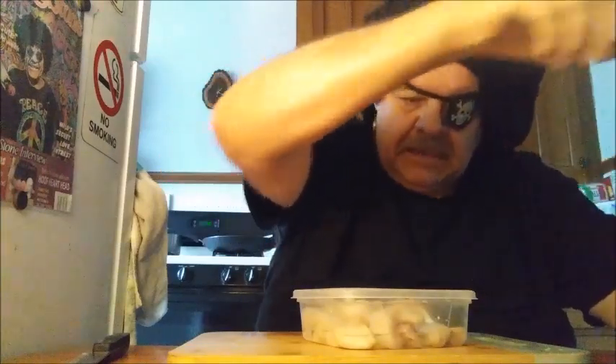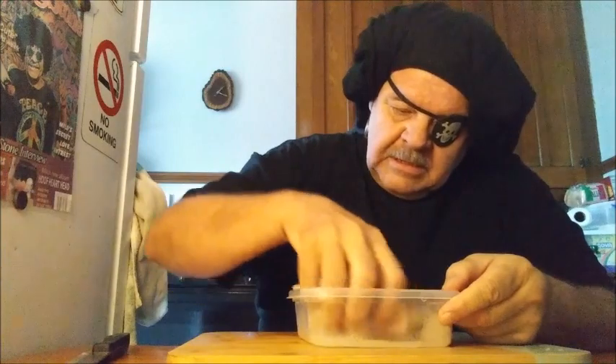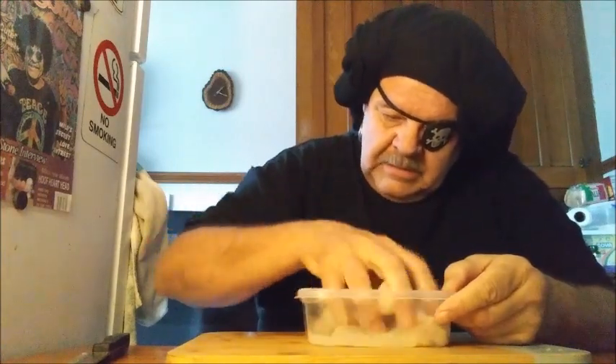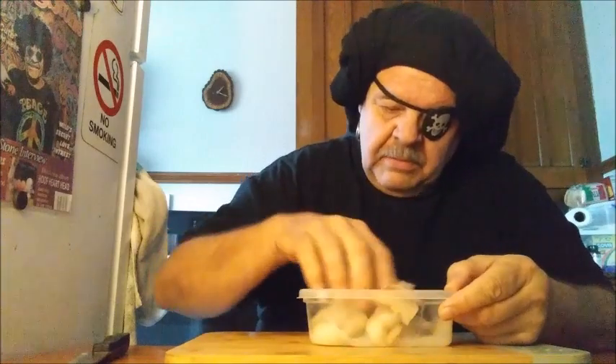That was a lot, but that's okay. I'm going to toss it around so that it gets all through the fish. We're going to let that sit just for a little while before we put it on the stove. I'd like to mention the yellow perch is freshwater and the ocean perch — well, why do you think it got its name? It came from the ocean, right? That's not too hard to figure out.